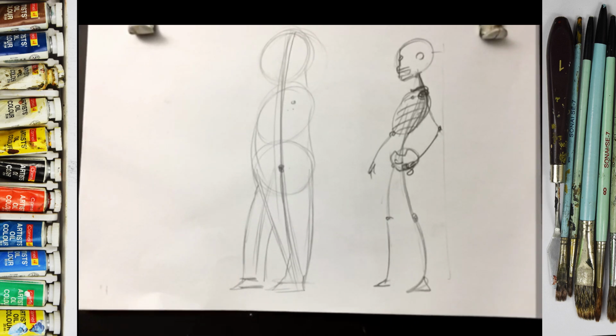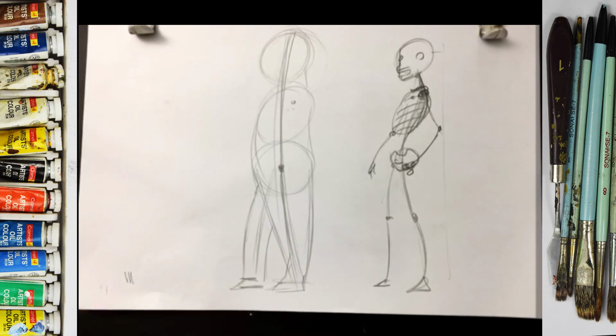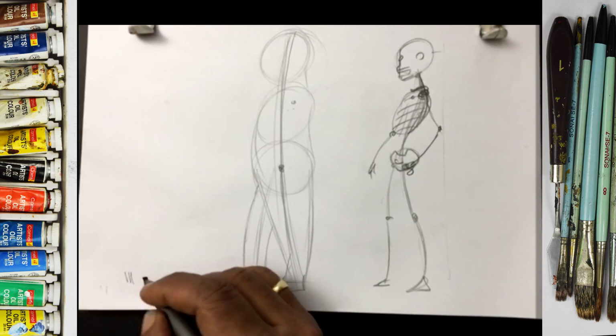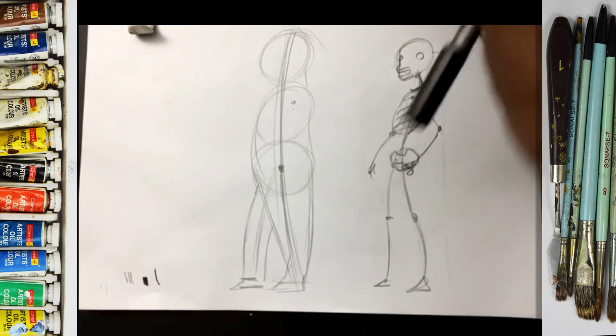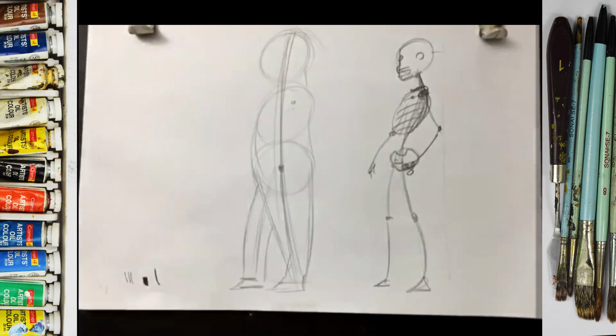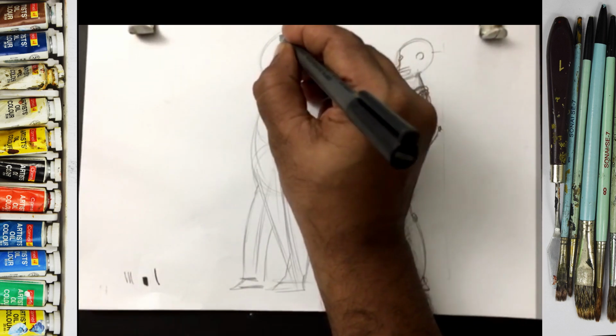Sir, is a brush pen okay? I can use the brush pen also. I'm using a pen for today. So first the basic tone and then creating the character. Okay, so I'm using a brush pen for this. Sir, what should we do? The basics. Basic is done, right? Okay. So now after the basic, I start the character design over there.